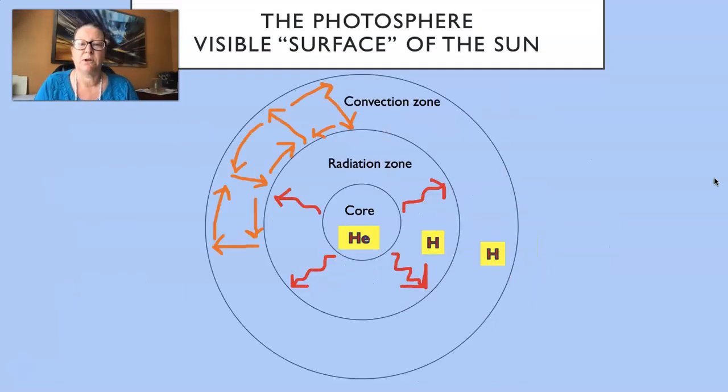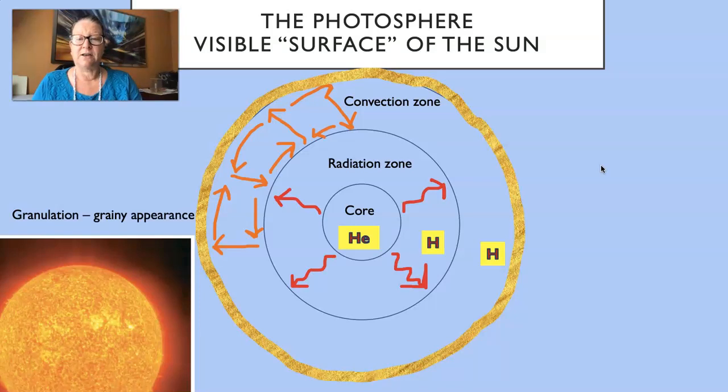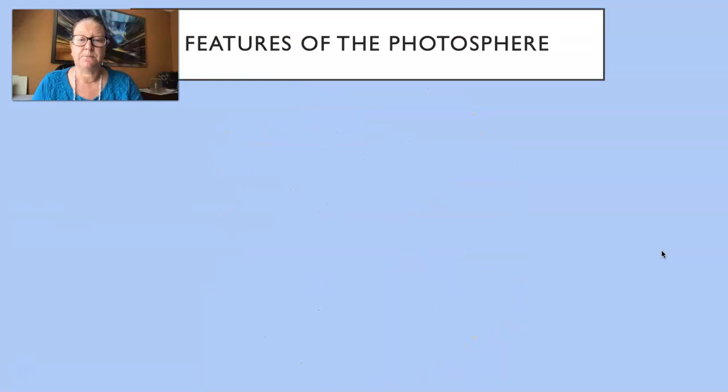The next part of the Sun we'll look at is the surface, or the photosphere. There really isn't a surface, of course, because the Sun is a big ball of gas. So you can just highlight the outer part of this circle and call it the photosphere. The photosphere has a grainy appearance, which you can see in this picture right here. That is the result of convection. Where material is moving upwards in the convective zone, it gives a bright color at the surface. And where it's moving downwards, it's a bit cooler, so it makes a darker looking color. So the graininess is the result of the underlying convection.